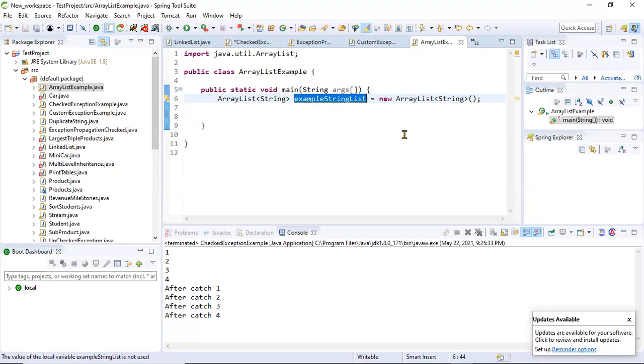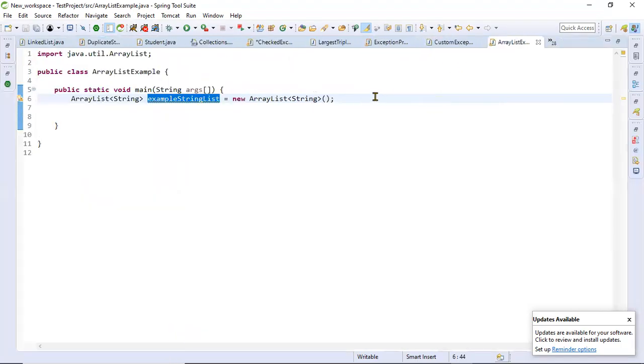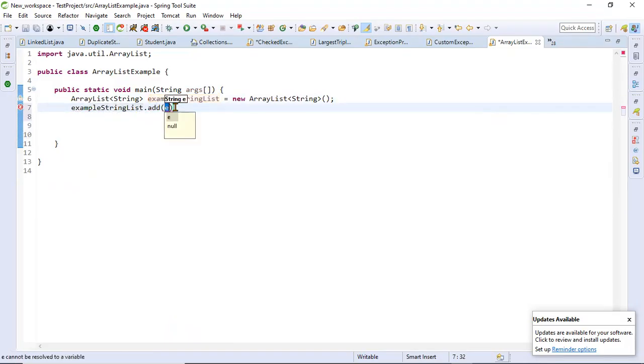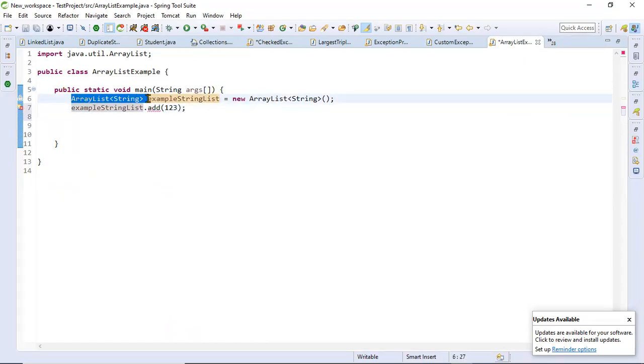So now how can we add elements? We can add elements using the add method. In this collection object, we cannot add anything other than strings. Suppose we try to add 1, 2, 3, it will not accept, because while declaring this collection we are telling the Java compiler that this collection will store only string elements.